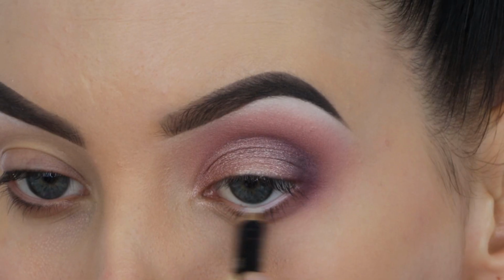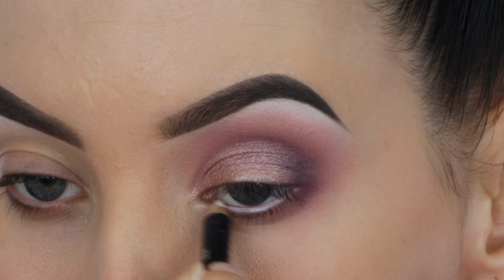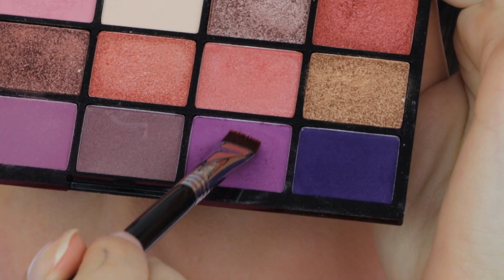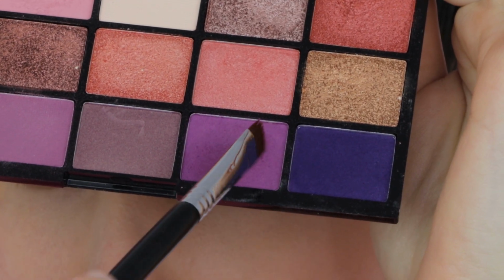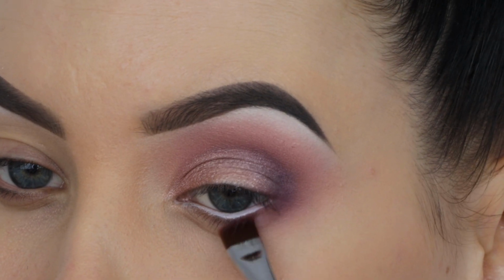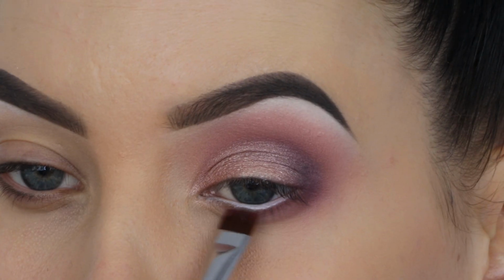Now for my waterline, I'm taking a white pencil. The one I'm using is from MAC called Fascinating. Then now I'm going back in with the vibrant purple shade and pressing this underneath the lower lash line using a flat definer brush. I really love to use brushes like this. This one is by Sigma Beauty.